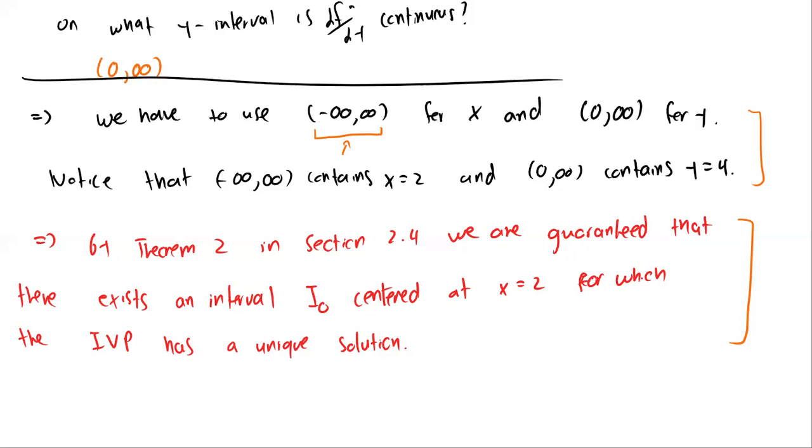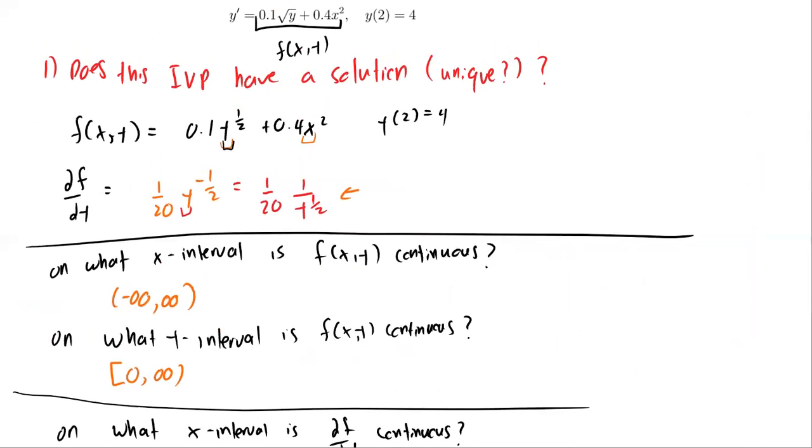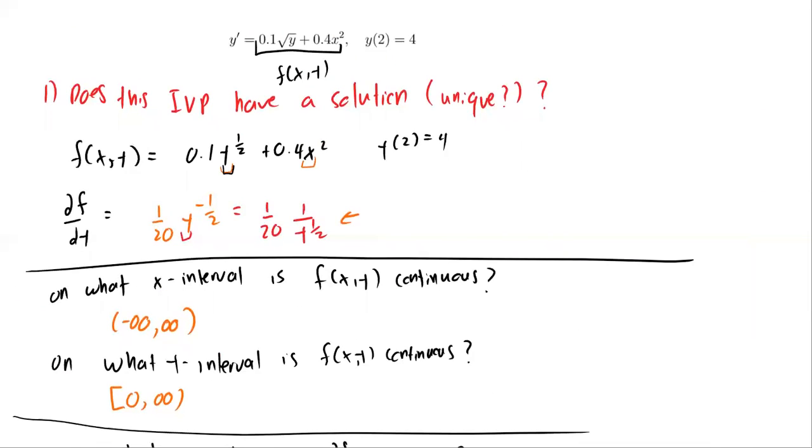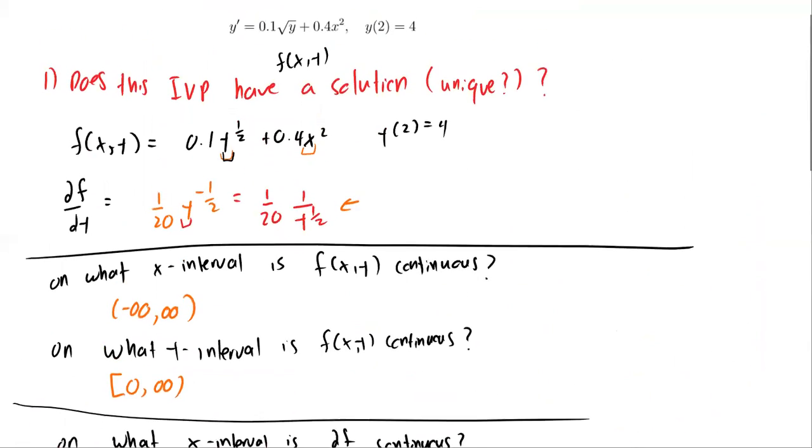Okay. So the reason why I go over all this, first, so you know how to use that theorem, so you see another example, but second, now we're guaranteed that there exists a solution, not only that, but a unique solution for this initial value problem. Why is that important? Well, now we can actually go and do the work of trying to find an algorithm to approximate the solution. Again, if no solution exists, there's no reason to approximate the solution because there is none. Now that we know that there is one, we can actually go through all the work of approximating it.